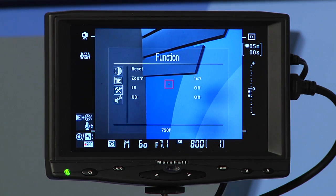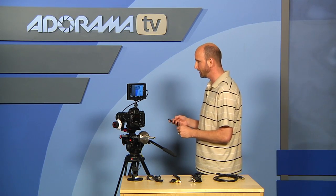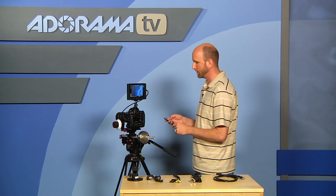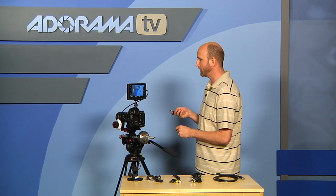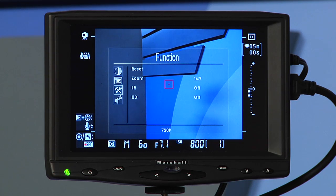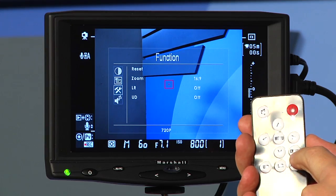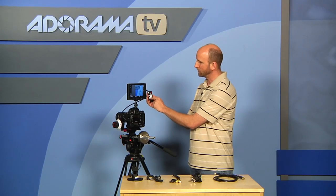We can change the zoom from a 16:9 to a 4:3 ratio, depending on what kind of video you're shooting. You can also change the left to right and up and down. So in the menu, sorry, I made that go away here. If I go down here, there's this LR and UD. Well, that's left to right and up and down. And on the actual remote control, you have that right here: up, down, left, right.